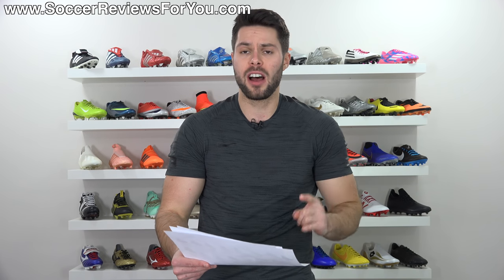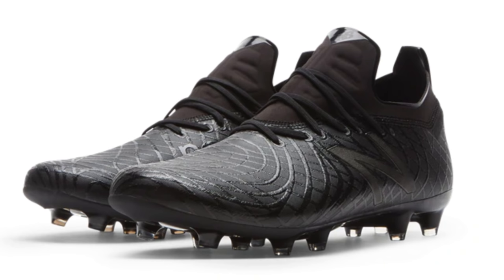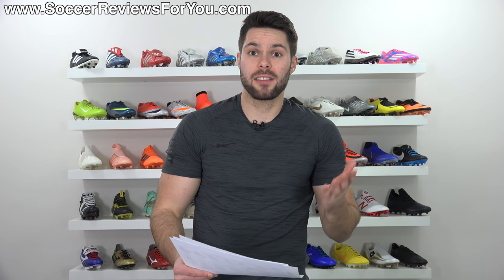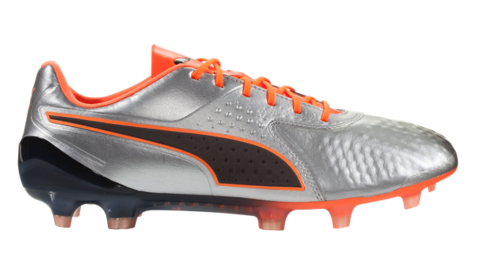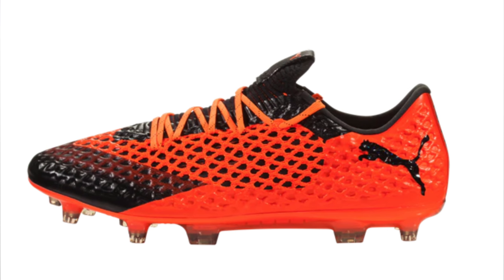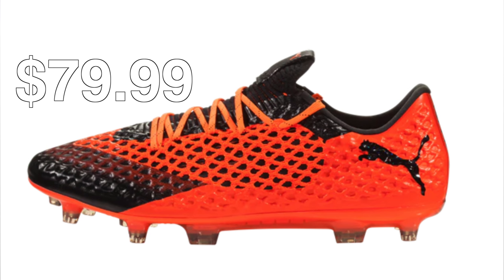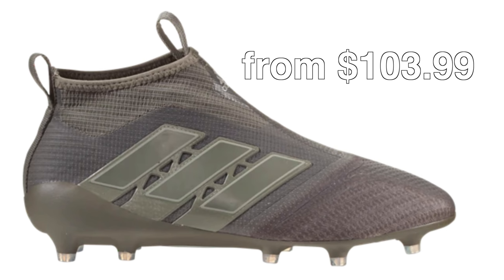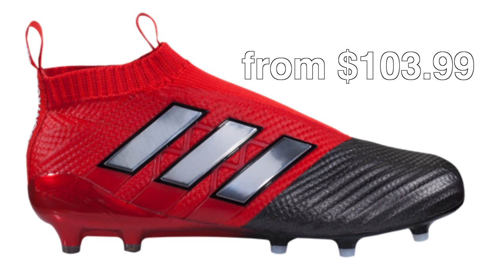That's over 75% off. And if you'd rather the Takella, which is my personal preference of the two, you can get those starting from $55.99. If you've ever wanted to try any of the top-end Puma boots, those are almost free as well. You can get the low-cut variation of the Puma 1.1 in leather for $71.99 — normally a boot that retails for $180 — or you can get the Future 2.1 Low for $79.99, normally retailing for $200. For those that missed the Adidas ACE 17+ Pure Control, those are on sale in multiple different colorways — it seems they got some kind of a restock — from $103.99, normally a boot that would retail for $300.